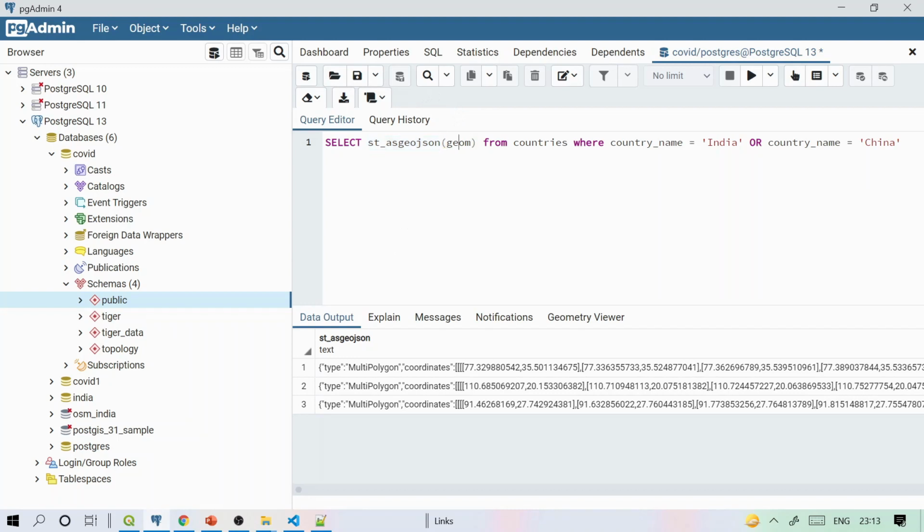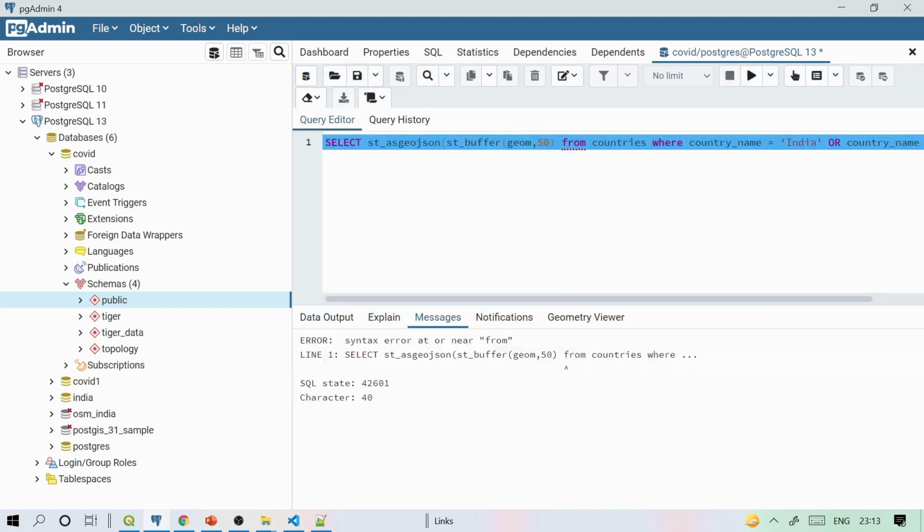Like here, instead I will write ST_Buffer, buffer geo, comma 50. Oh sorry, one more, we have to close.